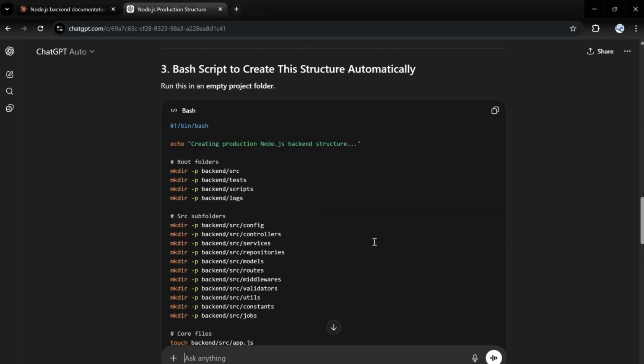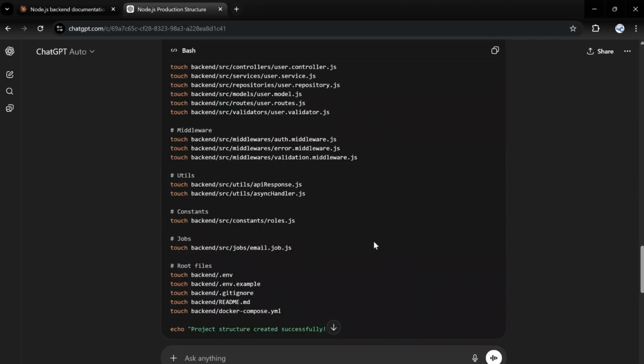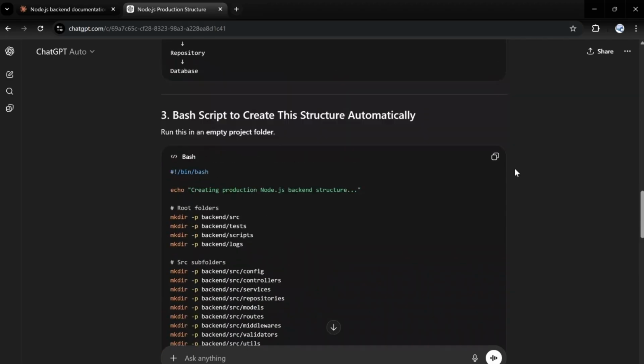Now this is the bash script which we can run to get the structure.